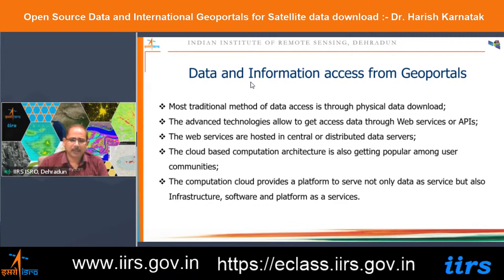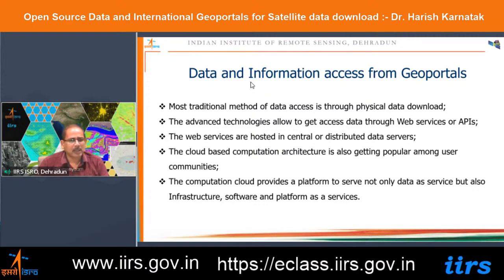Maybe in the coming time, we will teach you what web services and APIs are. But at this moment, you can note down that APIs are application programming interfaces. These are also known as a mode of data access from online data repositories. Examples of APIs you can see in Google Earth Engine or Google Maps. You can access these maps or datasets as an API. But Google does not allow you to physically download this data into your computer. But still, you are able to use this data with its full capability.